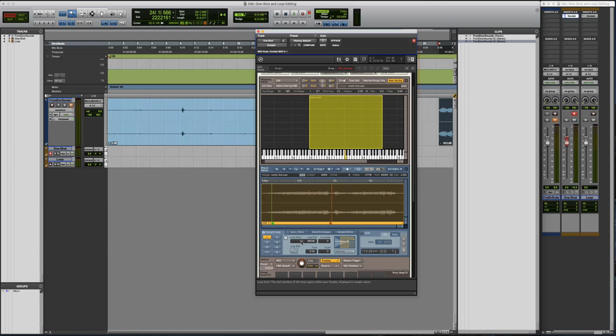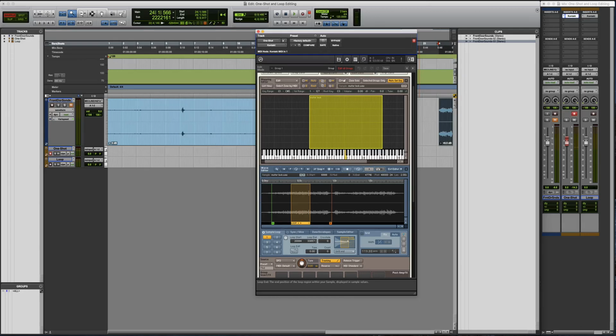But the idea in working with a loop is you're still going to have a start point, and you're going to have an end point of the audio file you want to work with. But somewhere in this section here, we're going to be able to set up loop points so that we can have a start and a finish to a loop. So in here, we have a loop start area. I could also drag that yellow line up there, but I'm just going to pull up on this screen here, and I'm going to go to the loop end. It's going to move over from the right-hand side there, coming on back. And just visually, this is nice. Now you can see that I have a start point, an end point, and somewhere in the middle, I have a loop. So now when I play a key, I'm going to hit my C3 again.